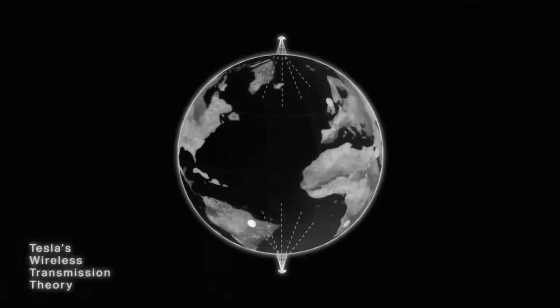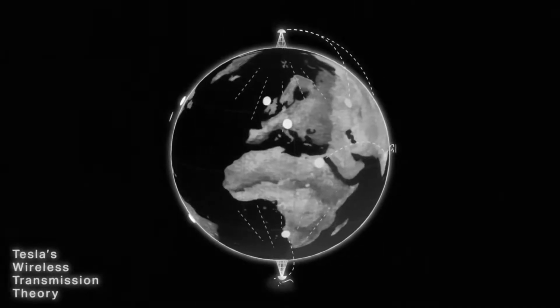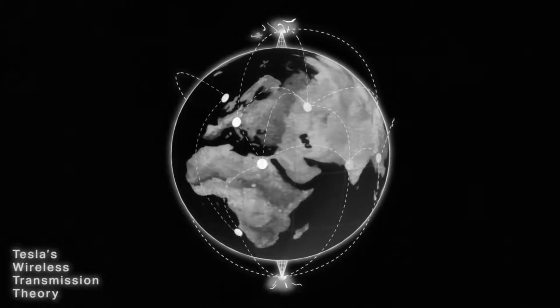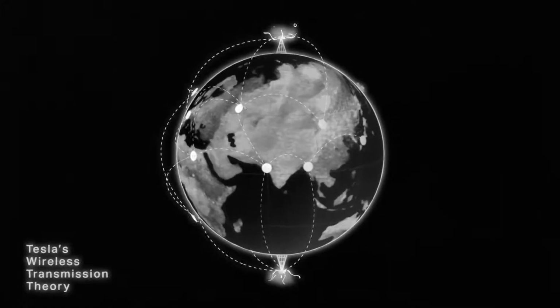So he imagined a network of towers, some zapping power into the ground and some pulling it back up for local use. The towers might also shoot electricity through the air like lightning, lighting up cities from the sky and powering airplanes. They'd even one-up radio transmissions of the time by sending text and images like early fax machines. He just needed more towers and money. He had already drawn up plans to start to build another one outside of Glasgow and another one in Newfoundland as a way of transmitting data across the Atlantic.